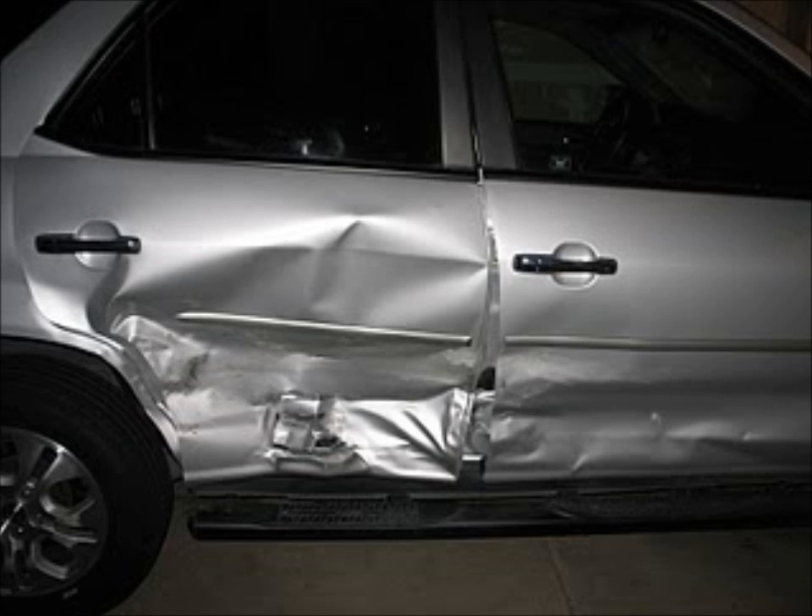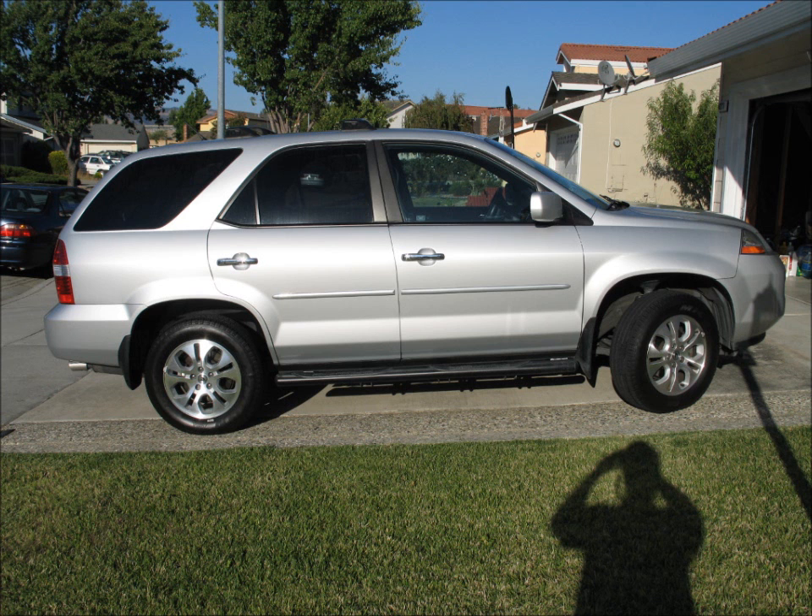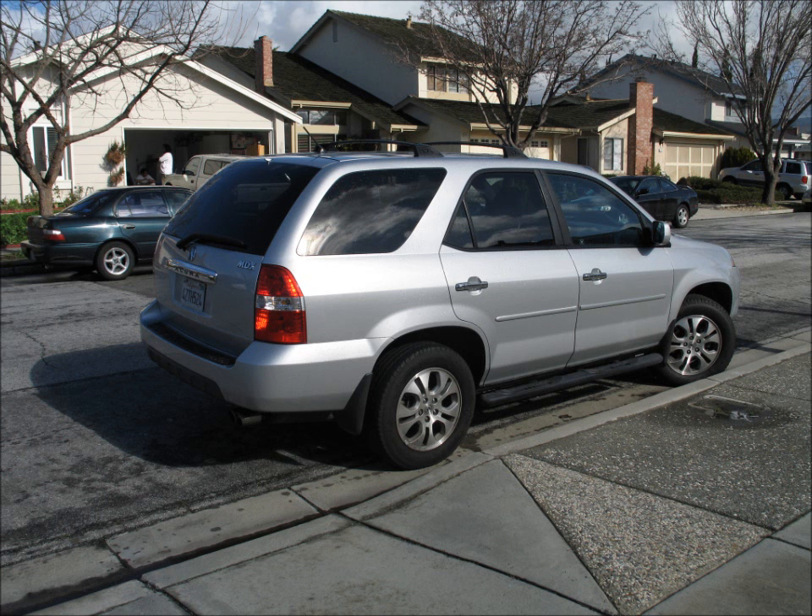Welcome to the video. Today I have a photo of my 2003 Acura MDX touring model. Unfortunately it got into an accident — it got t-boned by a 99 Ford Taurus sedan. Both vehicles sustained quite a bit of damage. As you can see in the photo, the passenger and rear passenger doors were completely pretty much totaled.